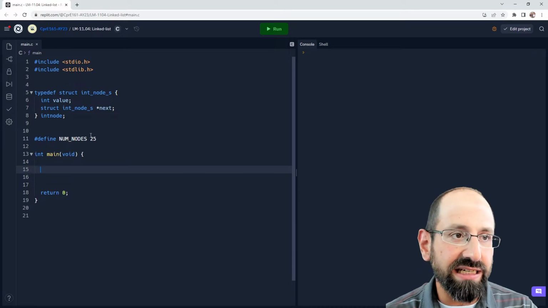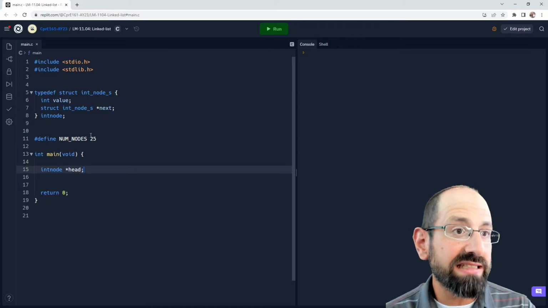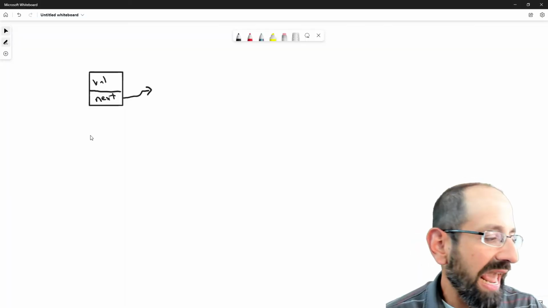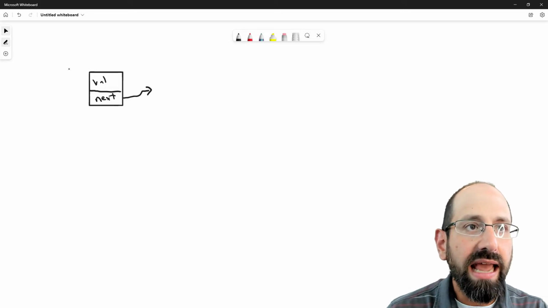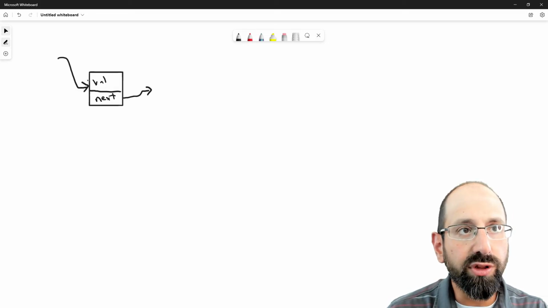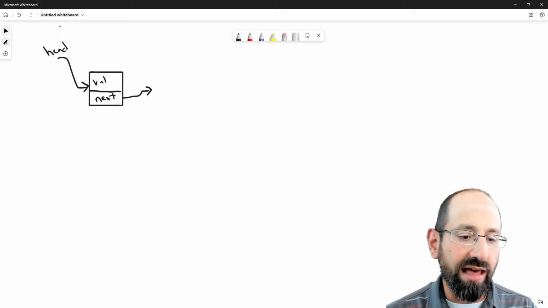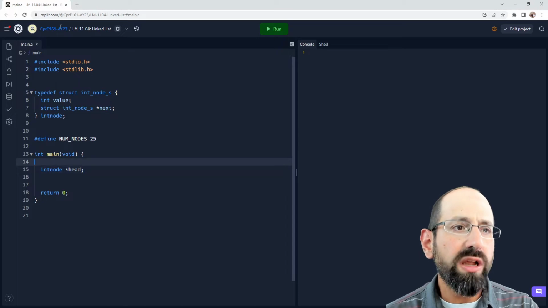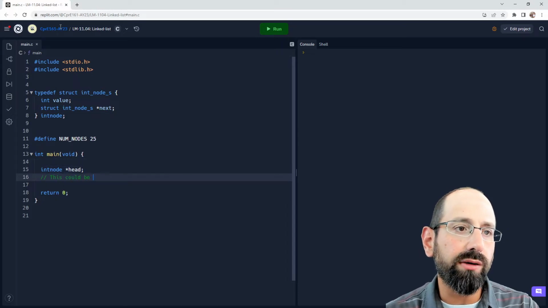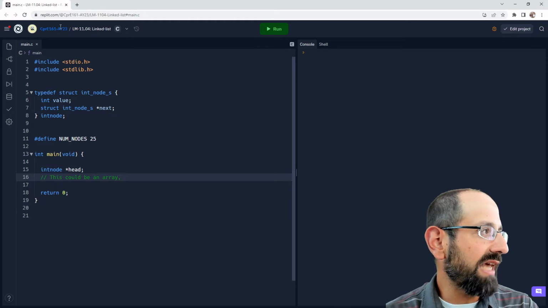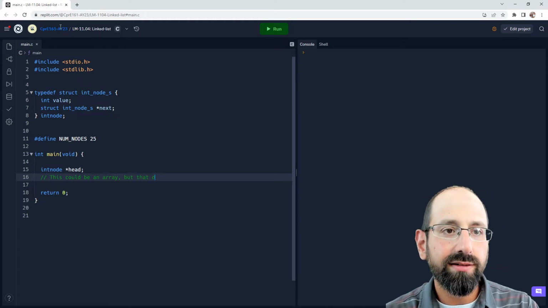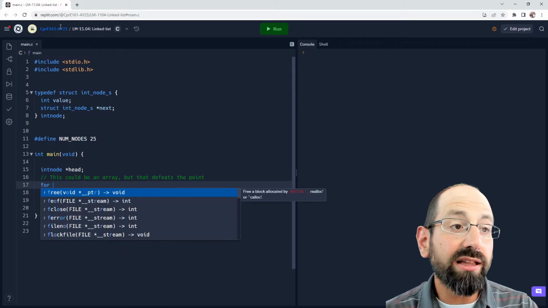That example on the slide had this idea of a head pointer. That is specific to this concept of a linked list. The idea being you have this array of data that you've allocated, and you have a pointer somewhere to keep track of where the beginning of it is. That's our head pointer. And that is just a standalone pointer that is just pointing to that first element that we have in our array here. So we could actually do this with an array. I'll even make that note. This could be an array. But if we made it just a statically or dynamically allocated array, that defeats the point of having a linked list. But we can allocate them one by one.